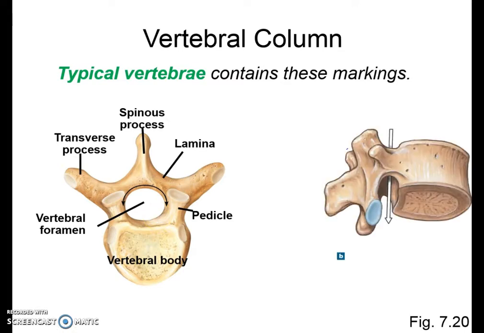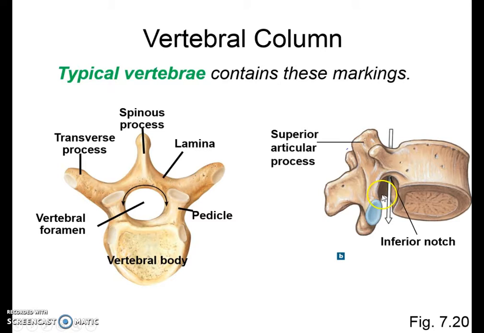Now if you take a lateral view of a typical vertebrae, see it from the side, we'll find the other structures. So the superior articular process, so again, process is a projection. Superior means on top. So the superior articular process will project above the vertebrae, so up towards the top. So there's 2 of them, 1, 2. They almost look like little ears sticking up.